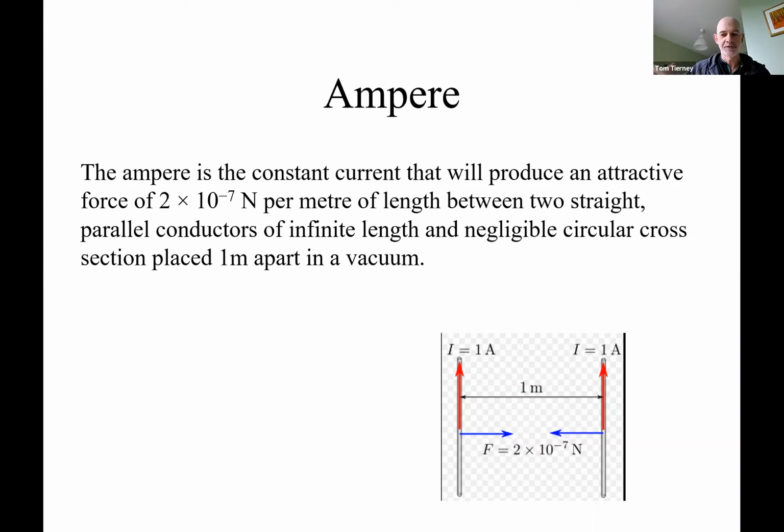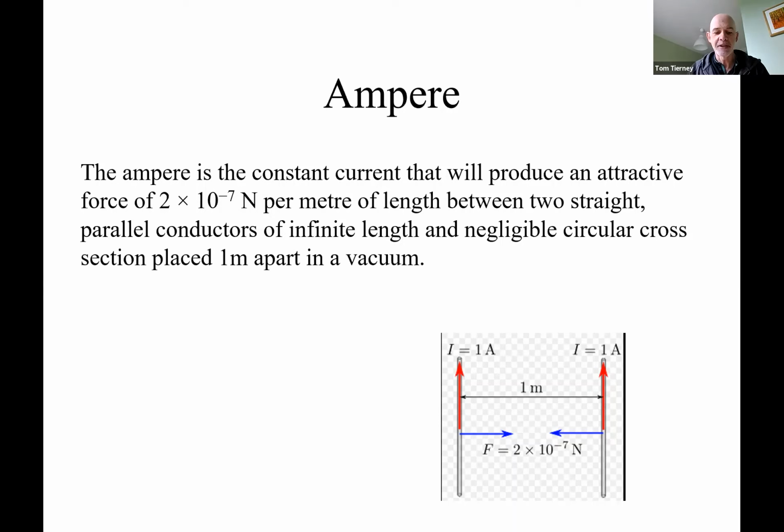The wires are a meter apart, that's fine, but how long is the wire? And at the end of the wires, is there going to be a bigger or a smaller force? So they dealt with that by saying there is no end to these wires; they're of infinite length. And then the width of the wires makes a difference. When we say they're 1 meter apart, is that from the middle of one wire to the middle of the other? It'd be a very tiny difference in any situation, but when we're trying to be absolutely purist about definitions, these things matter.